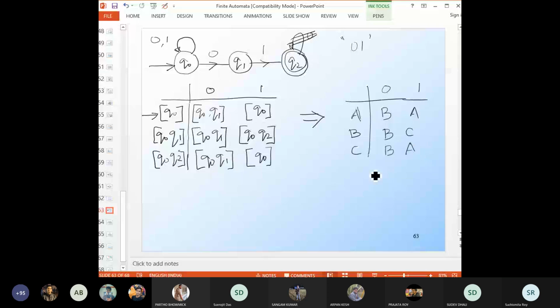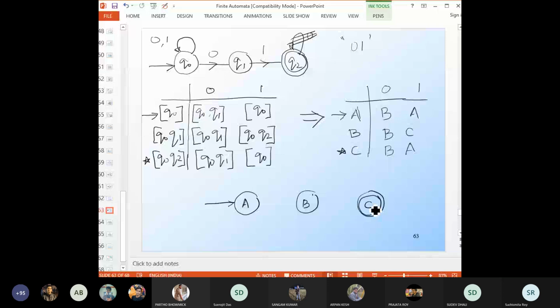And the finite state machine, if you want to draw a graphical representation: this is your initial state, and because of these subsets, Q2 appears only in the last one, so this is now going to be the final state. Okay, so Q2 is going to be the final state, which we call C now. So C is going to be the final state. Okay, so this is the start state, A, B, C.